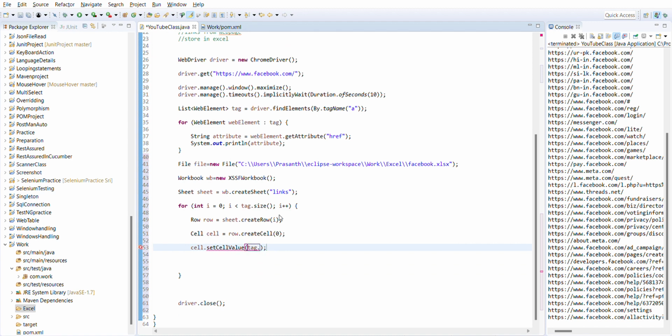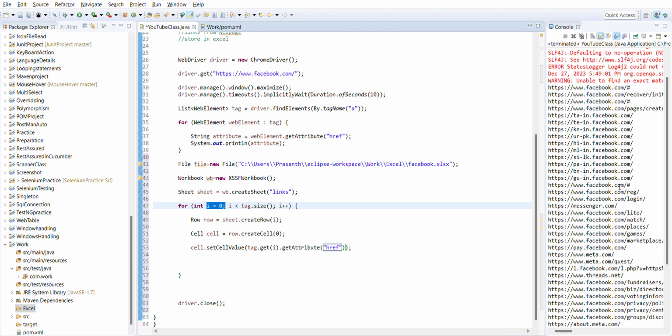Tag dot get i dot get attribute. In this attribute, we are going to take the href attribute, right? So tag dot get i, in the first iteration the 0th will come.